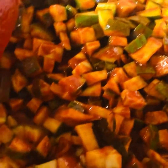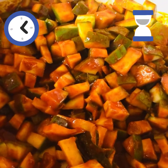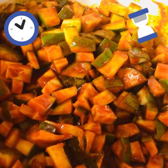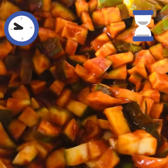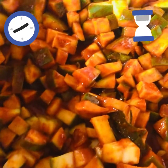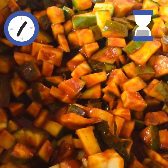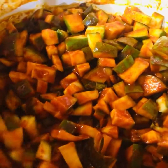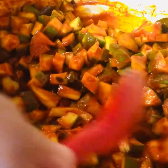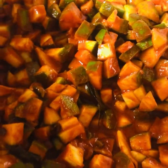Maybe we will count to 25, then we will turn off the stove. 1, 2, 3, 4, 5, 6, 7, 13, 14, 15, 16, 22, 23, 24, 25. So as you can see, the color has become less brownish red and more of a red, but it's still pretty dark. So we are going to turn off the stove.